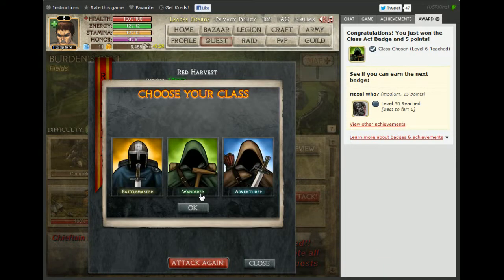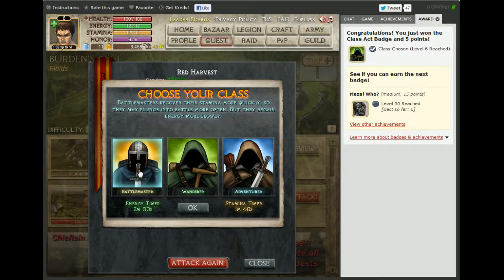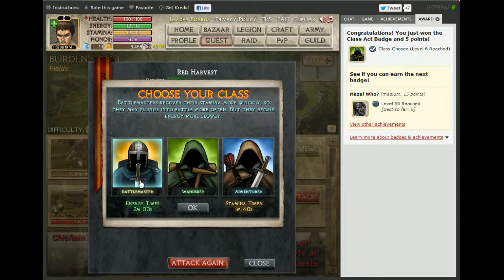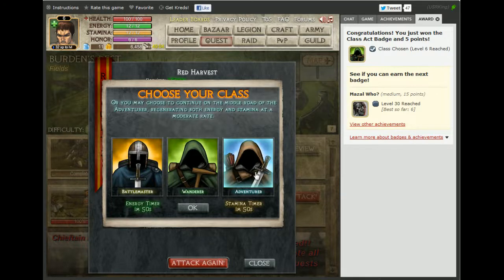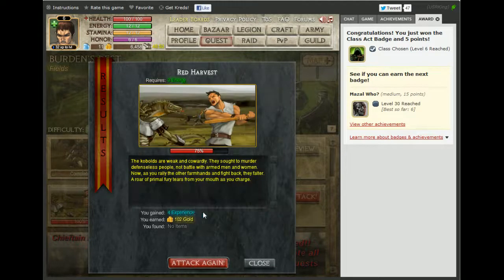Yay! I got an achievement. What's this? Choose your class. These 3 classes really don't have a humongous effect on gameplay. What they affect is how long these bars take to recharge. There's the Battle Master, which, judging by its background, is a stamina-based one. Wanderer, which appears to be energy-based. And Blue, which is a balanced choice. Now, Blue's really not advised. It's typically advised you go with Battle Master, because the raids and stamina use are the focus of the game. So we're going to be a Battle Master.